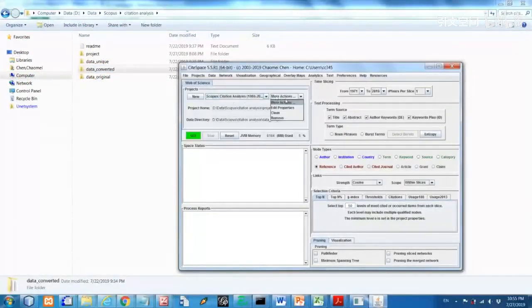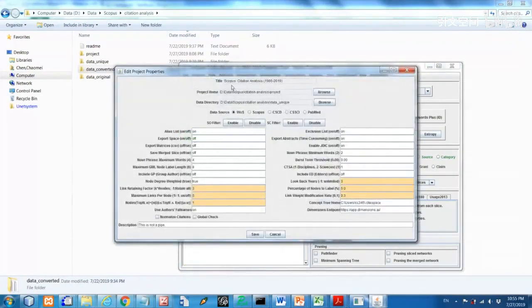For this one, let's take a look at the project edit properties. The title of the project is just to remind yourself what it's about. And here, this is the important part. You need to set the project folder or the project directory to somewhere on your computer that's called a project. It will use it to save all the intermediate results and all the temporary files and so on.